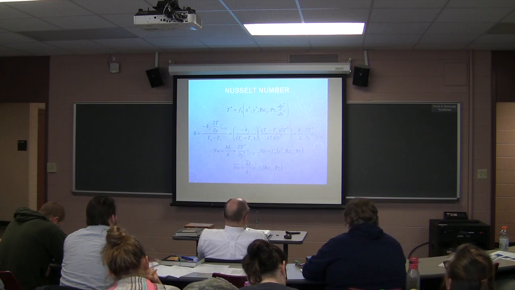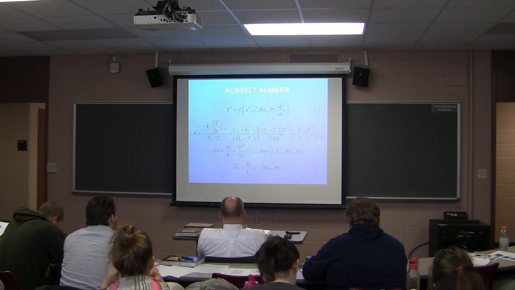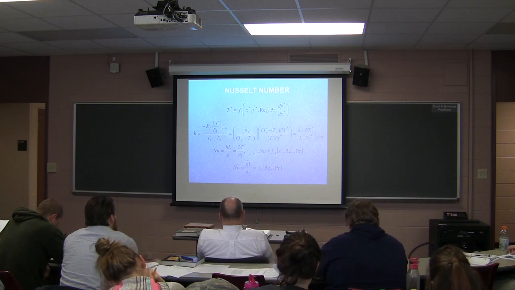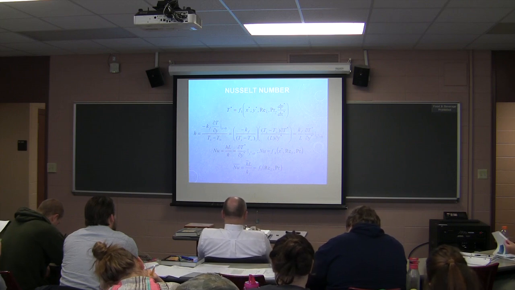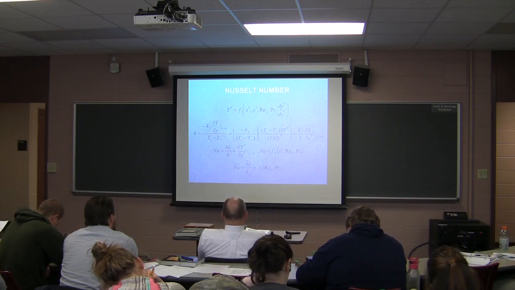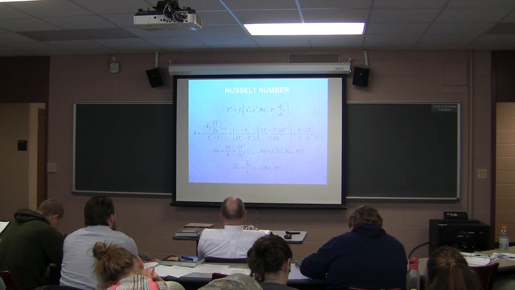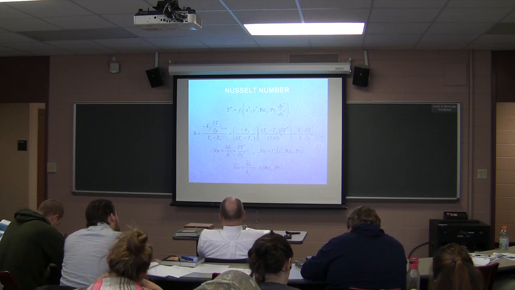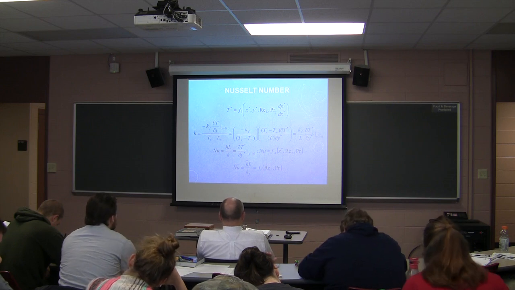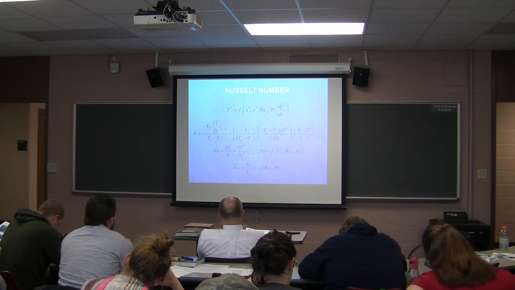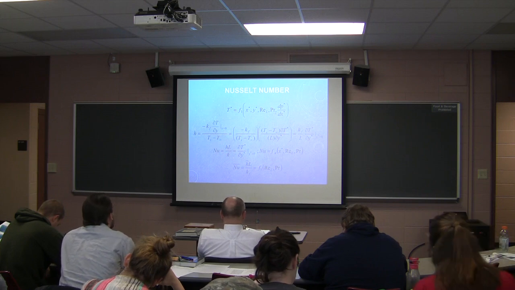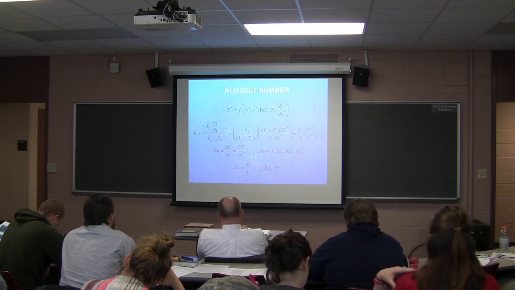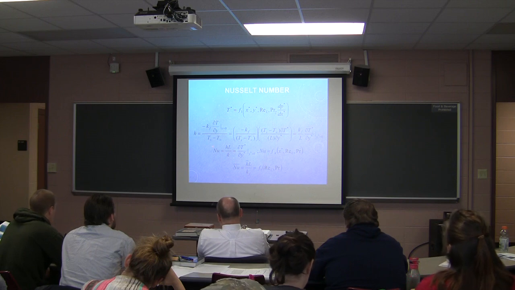Now let's look for a moment at the Nusselt number. We've introduced the Nusselt number before. It's equal to h L over k. We know that the temperature, T star, is equal to a function of x star, y star, the Reynolds number, the Prandtl number, and the pressure constant. Now, this board I did not finish at the last class, so let's pause here a moment.